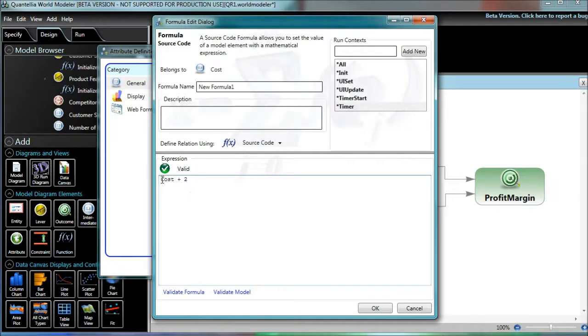If you recall, we set the cost to be cost plus two, just so that I could illustrate how time-based simulation worked. And if you remember when we ran the simulator in the last model, every time the timer ticked, cost increased by two. We're going to do something more realistic now, and we're going to say for this model that cost is the sum of advertising, and so I'm typing advertising and hitting the tab key, plus customer service. Be careful that you choose customer service, not satisfaction, plus product features. And I'm using my arrow keys and my tab key to autocomplete these values.